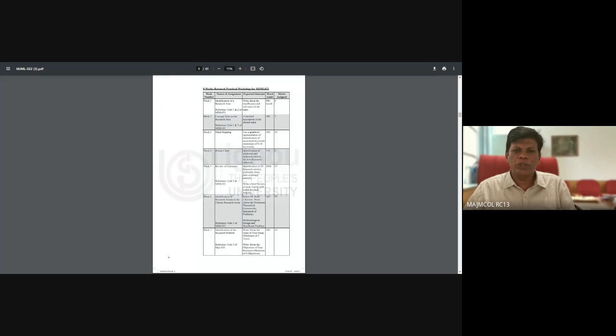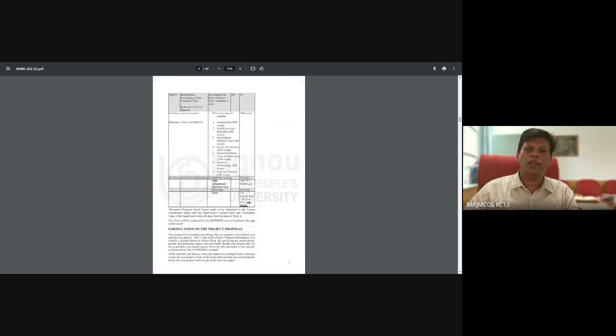In week 4 you do a Prisma chart, and in week 5 you do a review of literature. In week 4, doing the Prisma chart, you identify 20 research articles, and those articles you'll review in week 5. In week 6, you write the research trends based on the 20 articles you identified through the Prisma chart. Then in week 7, you identify the research gap and the research problem, and convert that problem into aims and objectives. Then in week 8, you will identify the data collection tool.